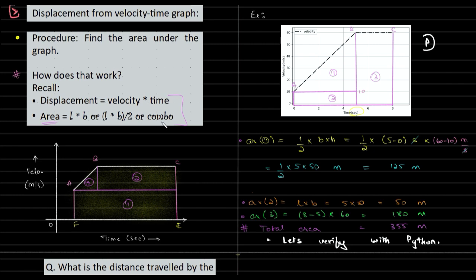Okay, we'll do a few more problems. You will get quite a few problems. So understand, actually there's nothing much to understand. Basically everywhere it is just finding the area of a triangle and rectangle, if not a trapezium. If you're comfortable with finding the area of a trapezium, you can use that formula. So this is your concept, finding displacement from a velocity time graph. The same thing is applicable for distance from a speed time graph.